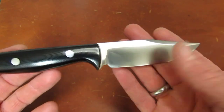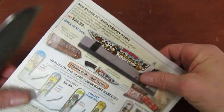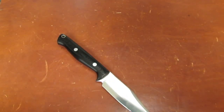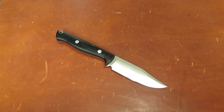So here it is, guys. I think it cuts. We sort of had it done at the grind, and then I brought it home and had to do a couple things to it, like sharpen it. Before we talk about it in detail, though, I'm going to show you guys a little video collage of how it got made. It'll take a couple minutes, then we'll come back and talk about it.